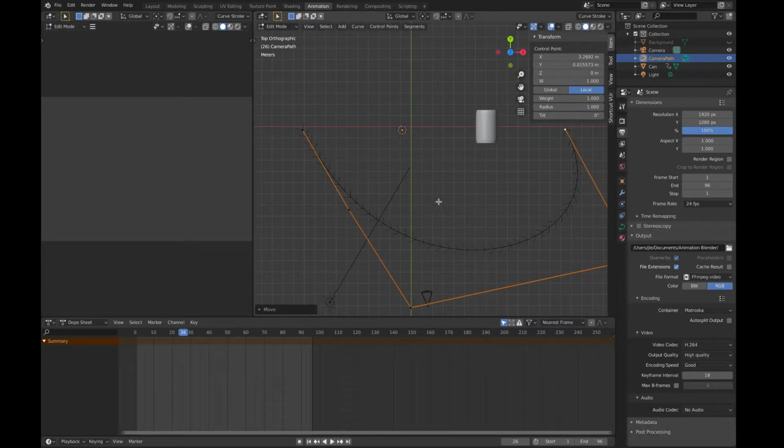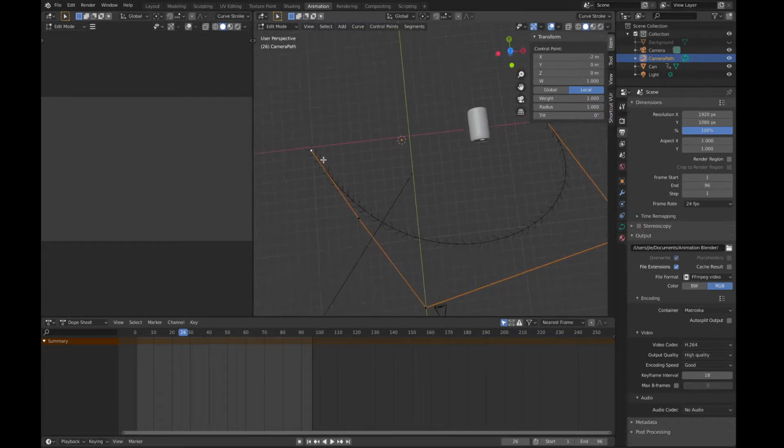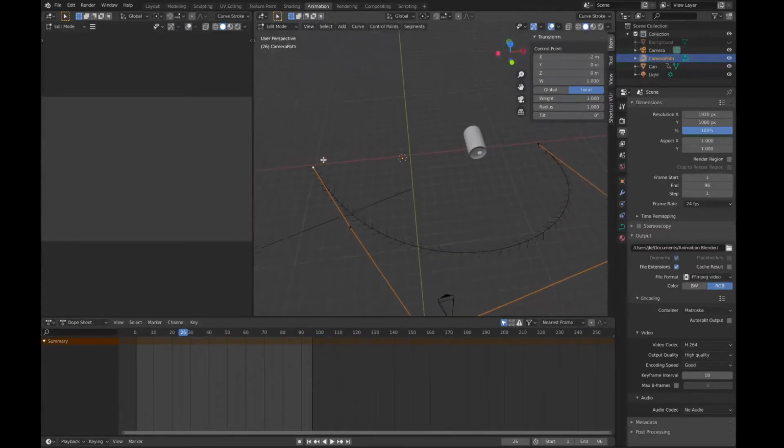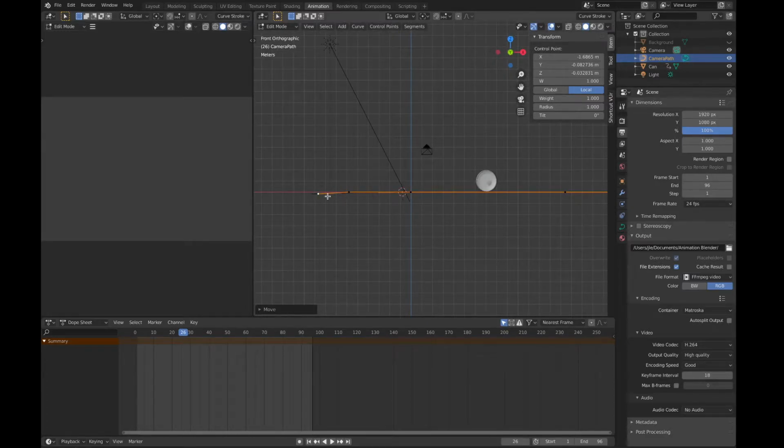So let's say I created this path. It's very important to look from the top. If I select, for example, this point, when I'm not looking straight from the point but from angle, and click G, and let's say I'll just move it a little bit here. When I look from the side, I can see that this is off. Everything else is straight, but this part is a little bit off. So I'll click Command Z to undo it.